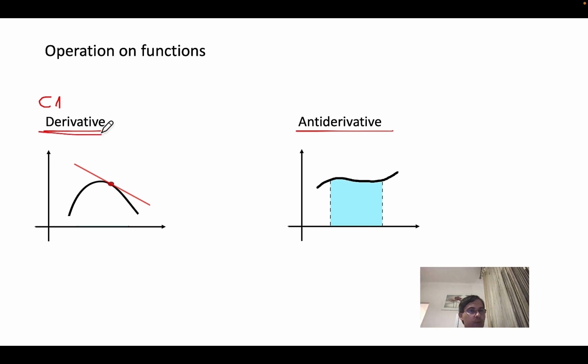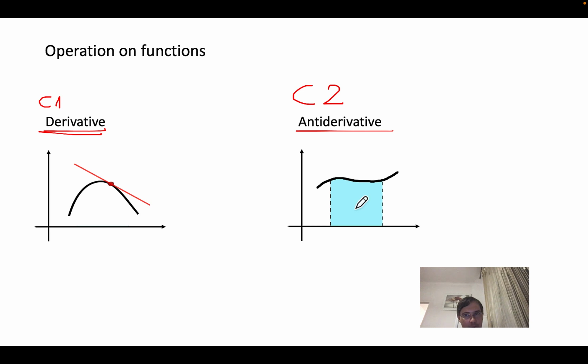In calculus 1, we study the concept of the derivative of a given function. Now, this is calculus 2, and in this class we'll be studying the concept of antiderivative, in a way something opposite to the derivative. From calc 1, we know that the derivative can be used to find the equation of the tangent line to the graph of a given function at a specific point, the slope.